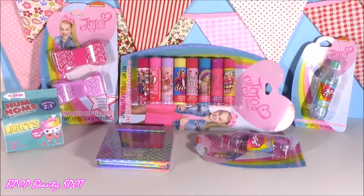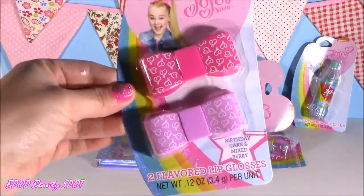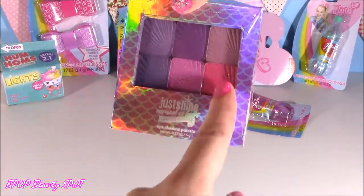This is actually my second ever Bubble Pop Beauty Spot vid and we have some JoJo Siwa lip balms — we have tons of them. We even have JoJo lip balms that look like little bows. I was actually walking around the mall yesterday and I popped into Justice. I love that store — Justice, Claire's, I love all those stores. And as soon as I walked in, I saw these little goodies: tons of JoJo lippies, lip balms, lip glosses, the ones with the bows. And I even found this Just Shine mermaid eyeshadow kit.